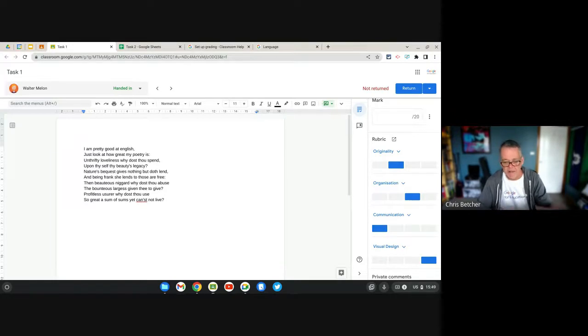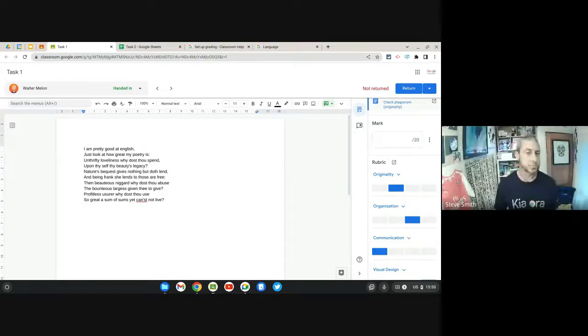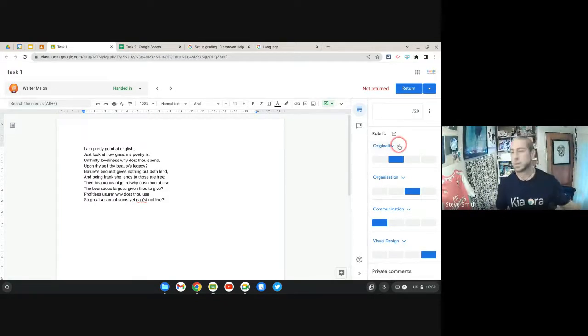So it's really clear, from all the way through the process, what the intent was, how it was graded, and so on. The other thing, this was a non-graded rubric, so this was a pointless assignment. And you can see it hasn't actually added a points value up in here because I didn't choose points. But had I chosen points, it would have automatically worked out the grade here for me as well. So that's a nice thing to have. And you can change those rubric grades as well, can't you, Chris? So if they hand it back, fix it up, hand it back in again, you can go in and alter that rubric and move it all up. So it does give you that learning focused conversation.